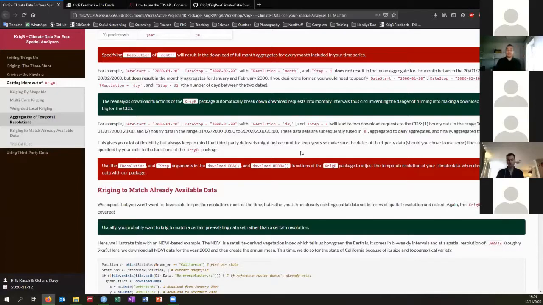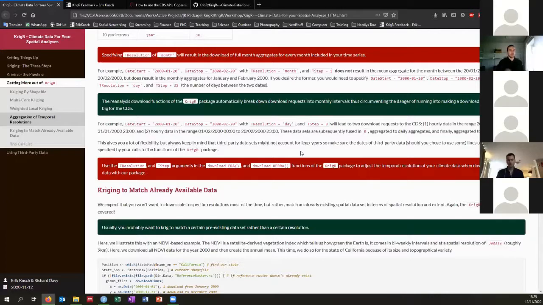On the other hand, if you would specify something like the same period, but instead of 32-day aggregates, you want 8-day aggregates, so you get 4 layers out by the end of it, you don't need to worry about any of this either, because again, it is 2 download calls, because we still only have 2 months that are somewhat touched on in our data retrieval. And you will receive 4 layers because the temporal aggregation is completely handled by KrigR, which I hope will make for a useful tool for you as end users, as well as me as an end user myself.